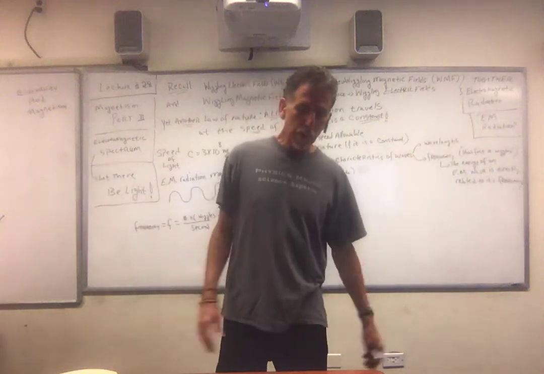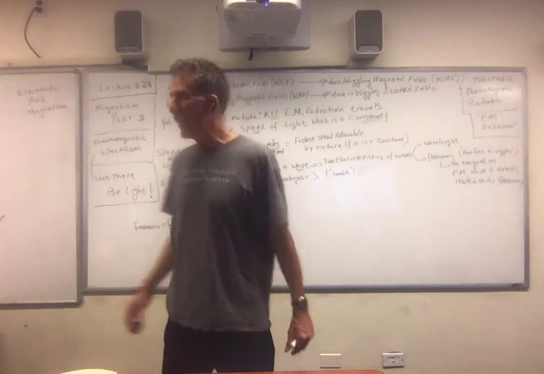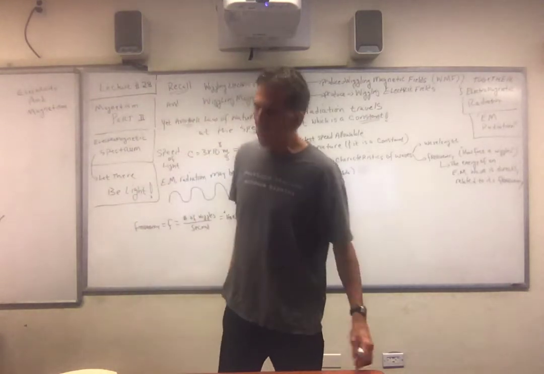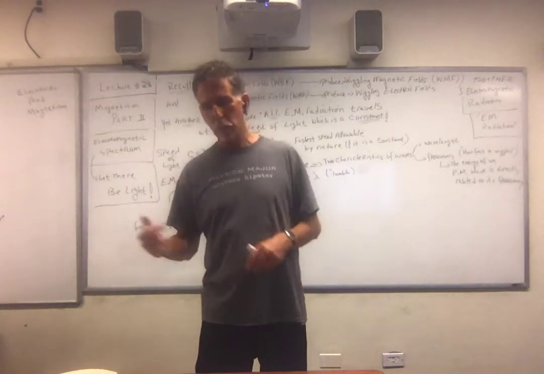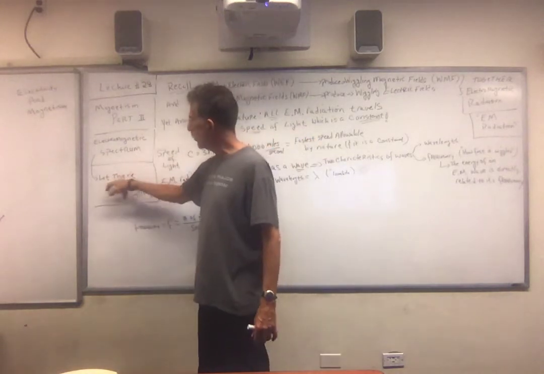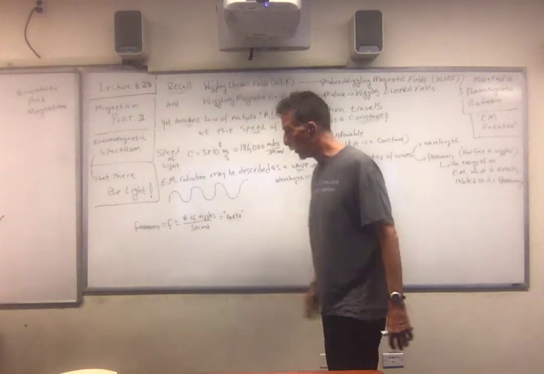Hey gang, welcome back. We're starting lecture number 28, and this will be Magnetism Part 2. In this lecture, I want to discuss the electromagnetic spectrum, something we're going to come back to in a later lecture. Okay, so electromagnetic spectrum, let there be light, because I know you're all in the dark right now.